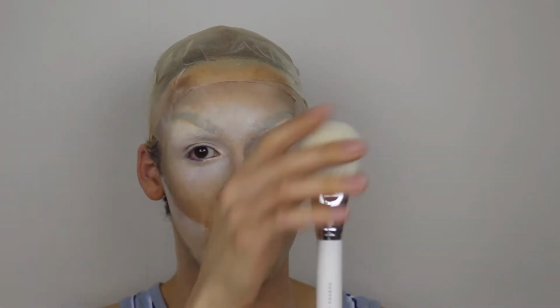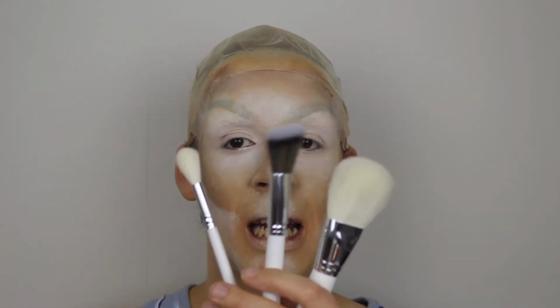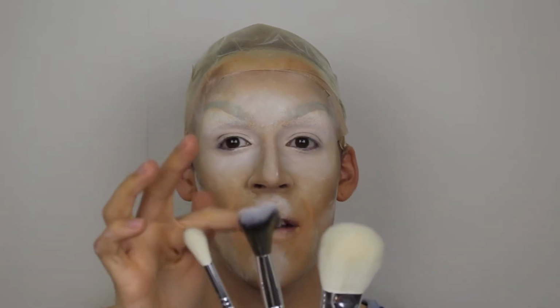I have recently just purchased the Jaclyn Hill Cosmetics Complexion Face Brush Set. In there, you've got a bronzer brush, which is super fluffy and soft. We have a foundation brush, which I haven't actually used this time. I will try that in another video. We have a blusher brush, we have an under eye powder brush, which obviously I haven't used today, but can use in another video, and this baby mini highlight brush. So these three brushes, I'm gonna give them a try out today. They are very, very soft, so we'll see how they go.